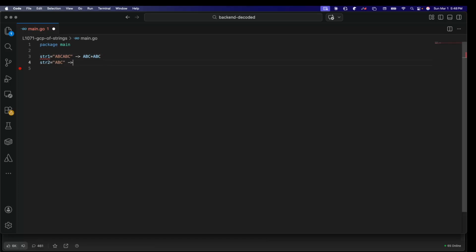And string 2 is abc, which is nothing but abc plus nothing. The abc appears in both. It is the repeating building block. The question is, what is the largest block that builds both strings completely? That's the GCD of strings. Same idea as GCD of numbers, just applied to patterns instead of digits.